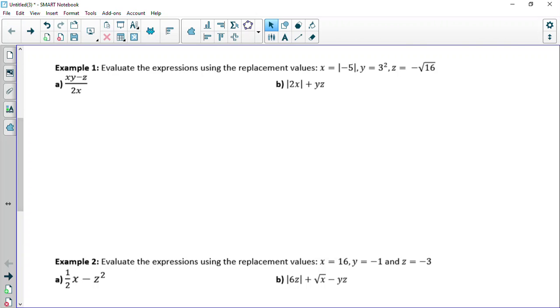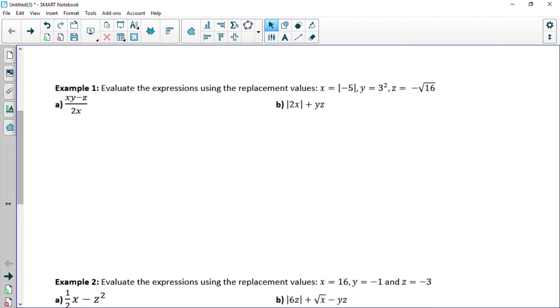of 16. Now, I'm going to be honest with you, and I remember doing problems like this from the visual notes. I'm going to actually evaluate some of those values first. So, x really has a value of 5. Y really has a value of 9. And z really has a value of -4. So those are the real values that I'm going to actually substitute in. It would make a little more sense to do that.